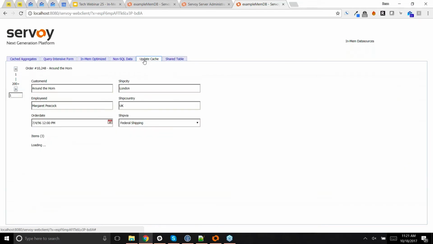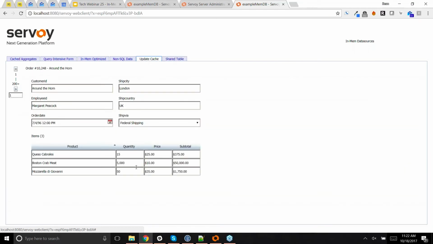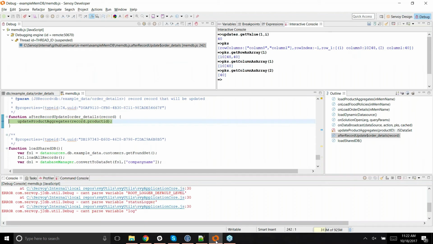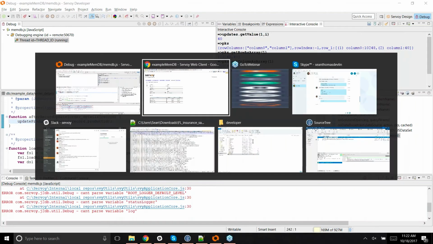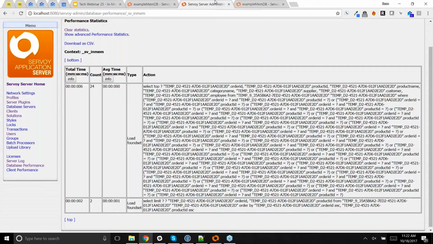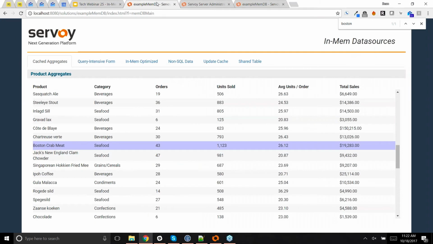Oops, that was the wrong one. So what I want to do here is come back and change this back down to something much smaller. And we should see the value go way back down on the product aggregate. As I click out now, it's broadcasting. Again, I've set a breakpoint. Oh wait, this is within that client. Sorry. So if I come over to the NG client, you can see that it's gone.